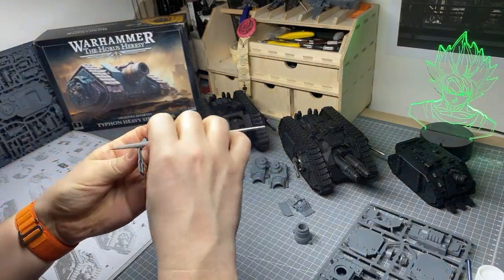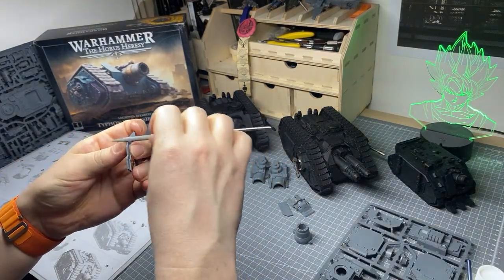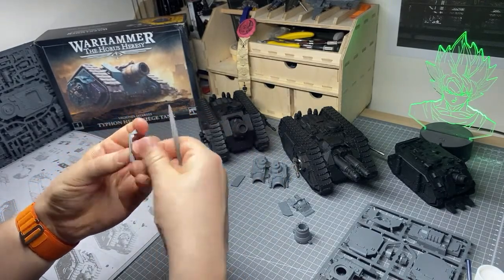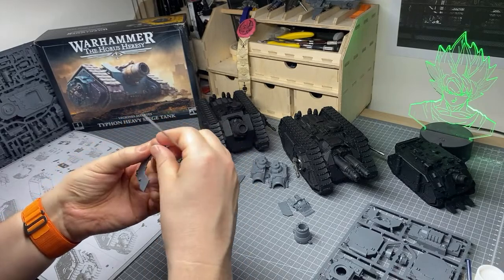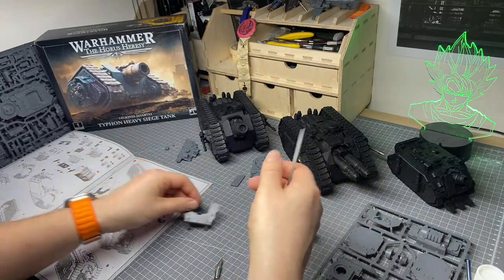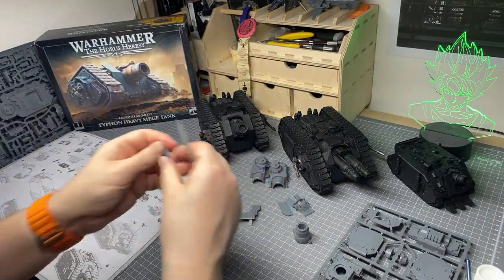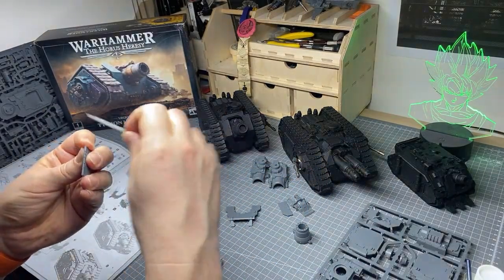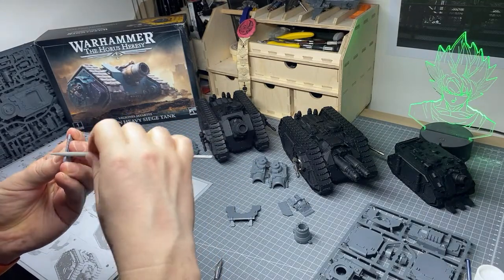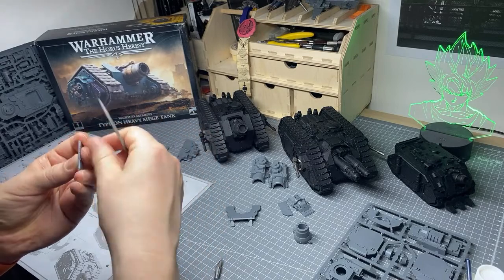The problem is, if you did have that choice of having anything and everything from Forge World or Games Workshop, you've still got to build it. You've still got to build it. And I've even heard that some people even paint their models as well. I mean, this is news to me, but yeah.